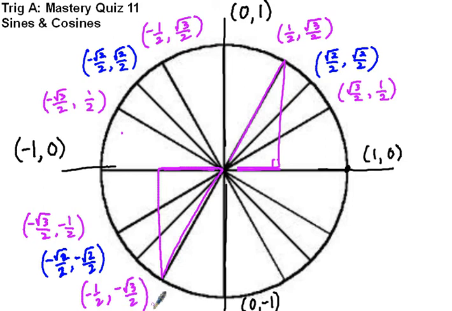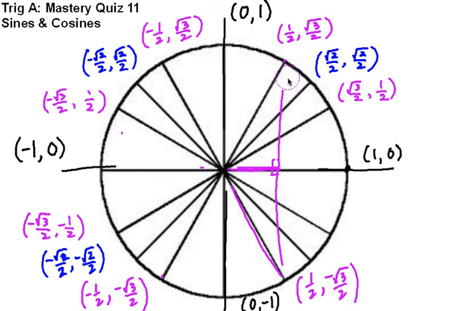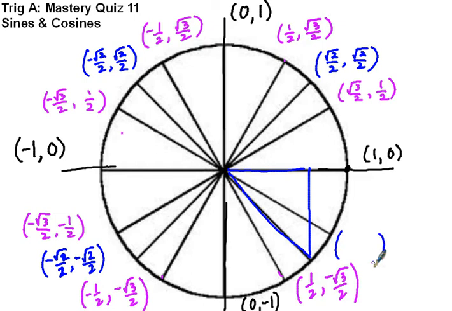We already did the value here at the base, 0, negative 1. So we're over to this triangle in quadrant 4. Now our x values are positive because we're moving to the right. So we have positive 1/2. The y values are still negative because we're still going down. Next triangle, I'm going to get rid of all of these now. The next triangle is our 45, 45, 90 triangle, which means that both x and y are the same value, even though the x is positive while the y is negative.